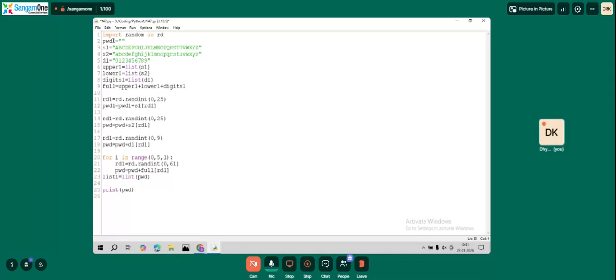line 15, two places, line 18, two places, and in line 22, two places, and line 23, one place, and in line 25 also put PWD1.